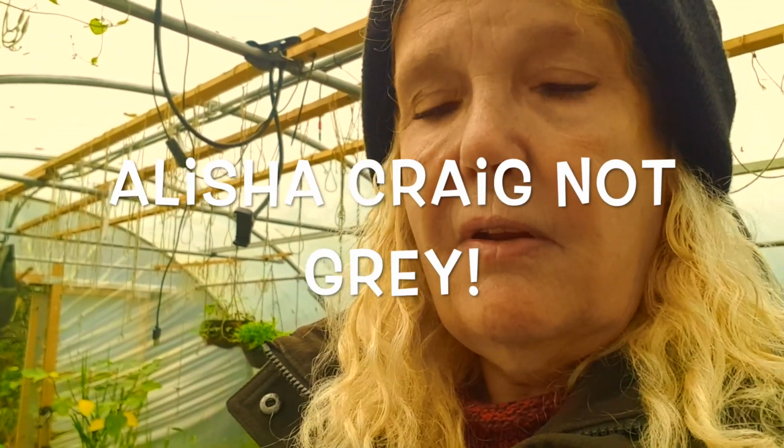I've got some onions here called Alicia Gray. I think I grew these before. I think these are the little onions that I've got indoors, a large golden straw coloured onion. So I thought if I sow them now, maybe next year I might get bigger onions from seed, because this year when I sowed the onions it was February or March, and obviously the onions didn't become that big, so they're indoors.